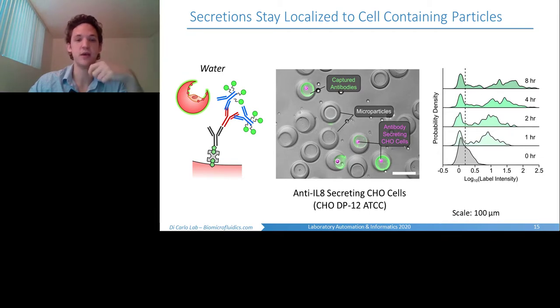with some fluorescent images. So you'll see that these are anti-IL-8 secreting CHO cell line. And what you'll see is that there are several particles that have single cells associated with them. And it's only these particles really that we see the fluorescent signal from the captured antibodies. And when we analyzed the system with a microscope and some MATLAB code, if we increase the incubation time, we see that the intensity of these fluorescent secondaries also increases with that time, indicating that one, we can actually generally quantify the amount of secreted molecules from these cells.